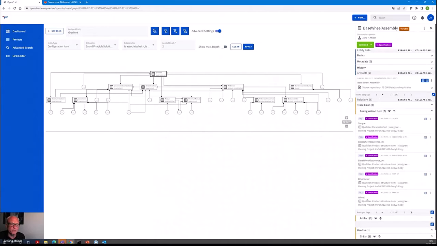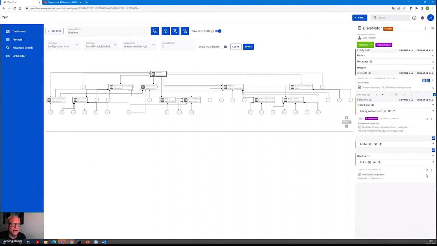Then all of a sudden we realize the drive motor could be of interest for us. We look at that one, and the drive motor is again in Sim database, so let's have a look at what's in there.